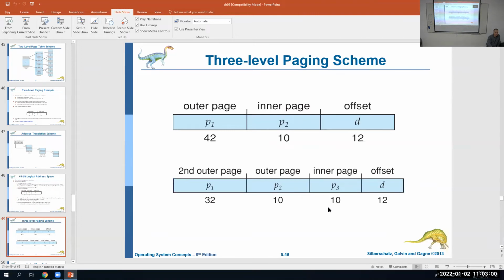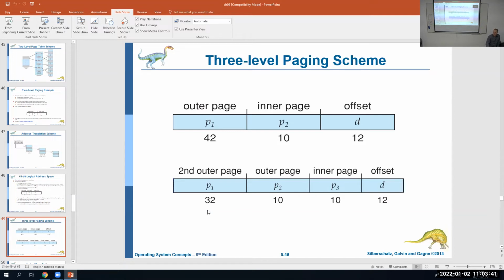And here is more and more divisions here. This is still kind of crazy. How big is the second outer page table in this slide? Minimally, 2 to the 32. 2 to the 32 times some number of rows, which is going to be big because how big is it going to be? The offset is only 12. How big are the rows going to be? 52 bits, 8 bytes long. Again, it's going to be 8 bytes. So it's going to be 8 bytes times 2 to the 32. 2 to the 32 is how much?